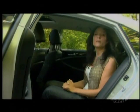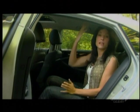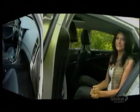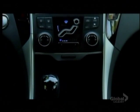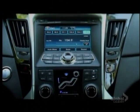This back seat is quite roomy, and there's lots of legroom. Now, unlike a lot of cars with sloping roof lines, if you're 6 feet or over, there's actually still enough headroom. Now, the seats fold down flat for extra cargo, and if you get this Limited version, the back seats are heated. I've got to say that I am so impressed with the overall look of this interior. It looks like a luxury car. And once again, this Limited has navigation and backup camera, all for under $31,000.